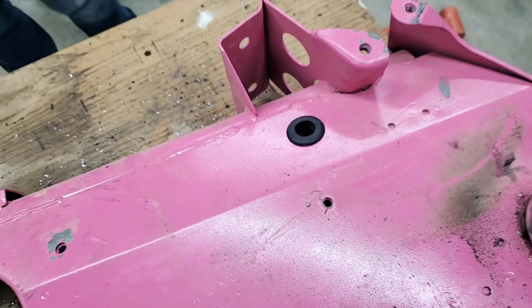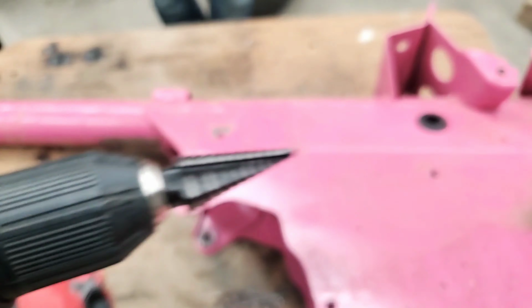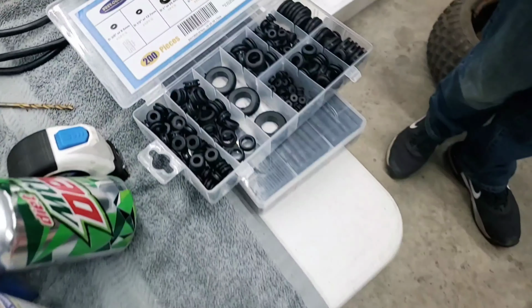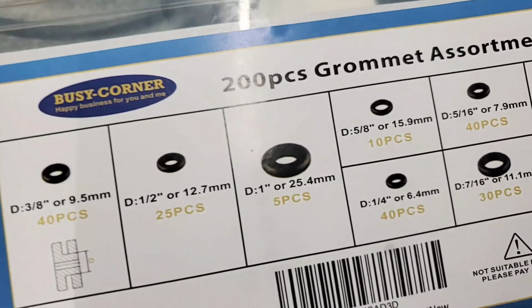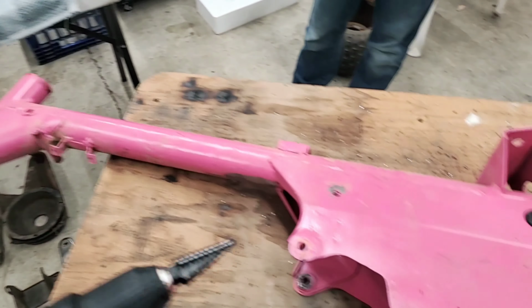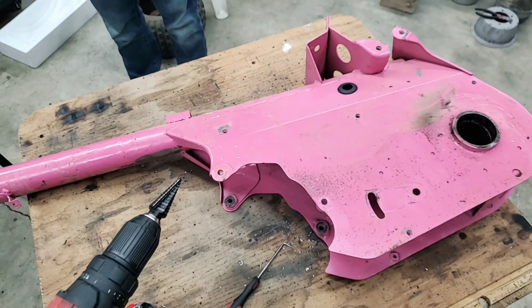So we cut to the chase. That was pretty much everything my new bit had to give, 7/8. That fits this grommet from Harbor Freight, the 1-inch diameter. So 7/8 will work. Pretty snug. I'm going to run some wires through it and see how I like it.